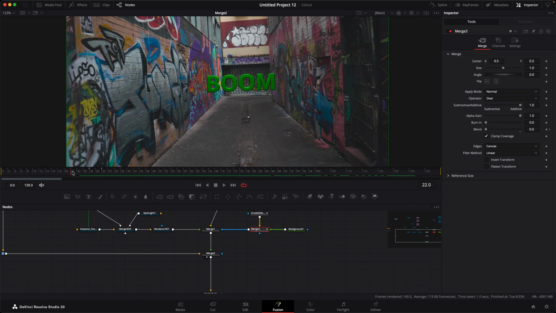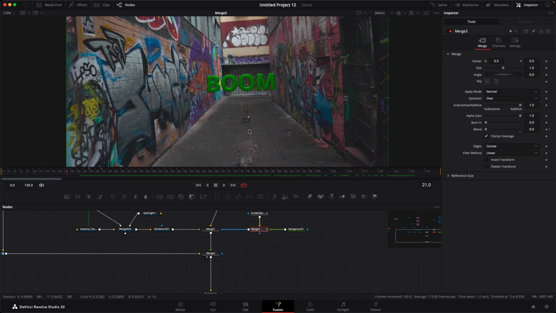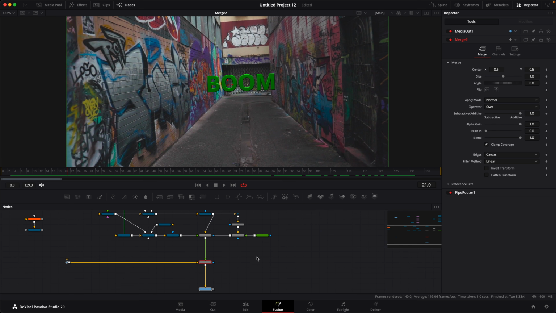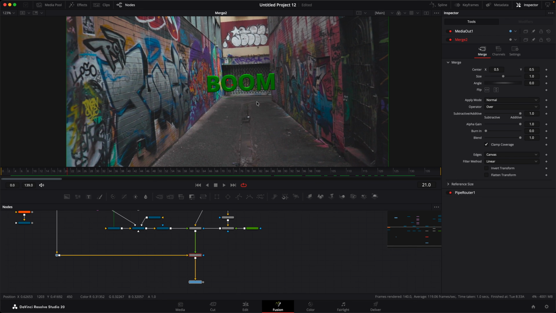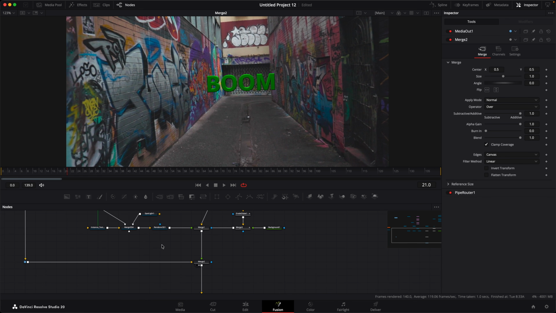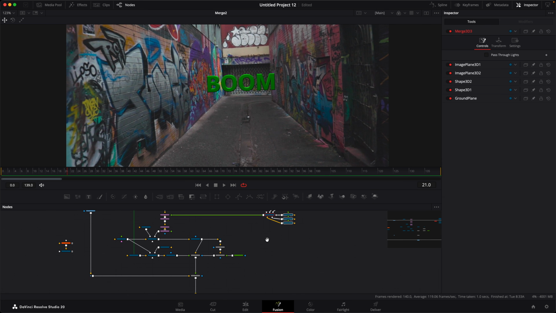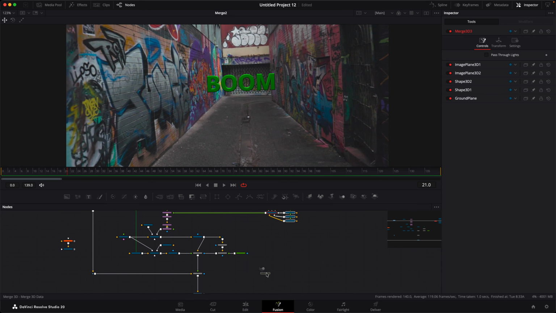So the last thing we need to do here is just add some shadows within our scene. It is overcast, so the shadows won't be that noticeable, but we do need some shadow in there just to really help integrate it. So let's do that. I'm going to bring this down a little bit. And so we just need a shadow pass, and we can do that. Let's bring all of our geometry over a little bit further, and let's make another scene. So I'm going to make a merge 3D right about here. I'm going to take all of our geometry and drop it in.